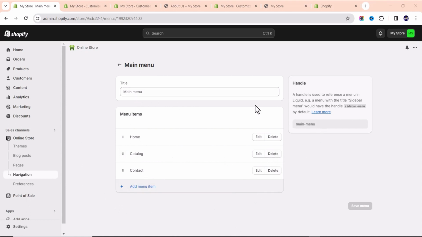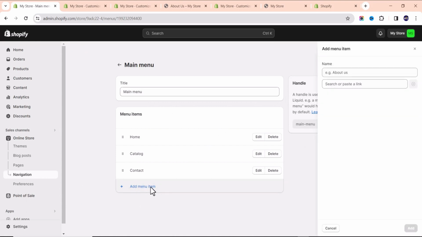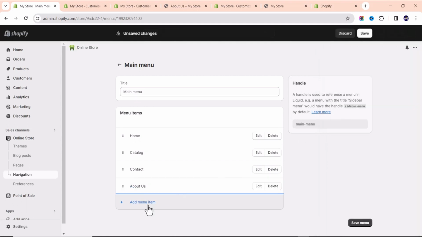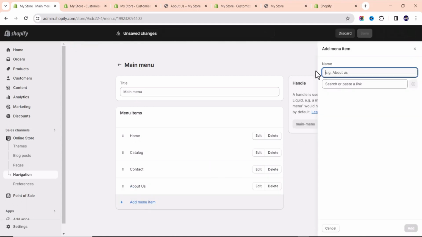So let me try to add another menu item. For example, let me add the About Us page. And just search, go to pages, and you see the About Us and click Add. So do the same thing for, let's say you want to add, okay, let us add the collection list.